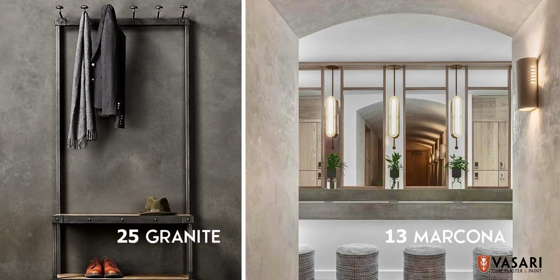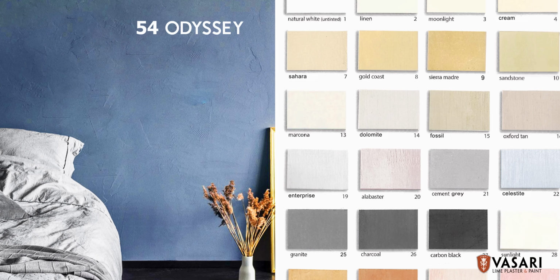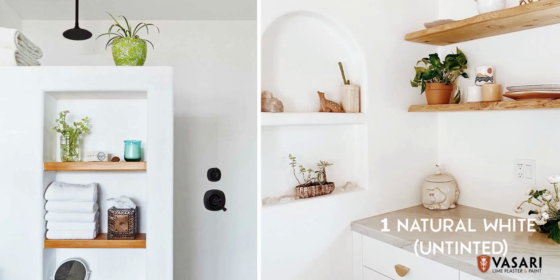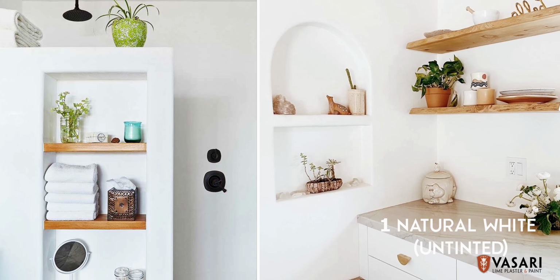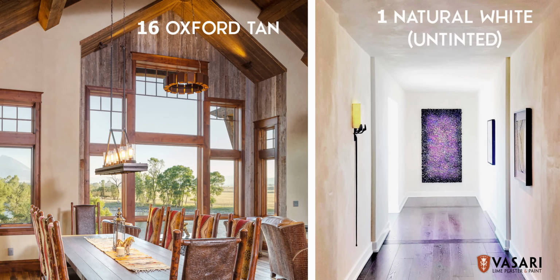It's versatile in application styles and colors. It can be mixed to almost any hue, or it can be applied in an untinted, beautiful white. It becomes more durable over time and creates a healthy, enriching space that can be enjoyed for generations.